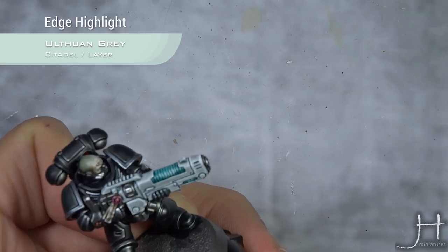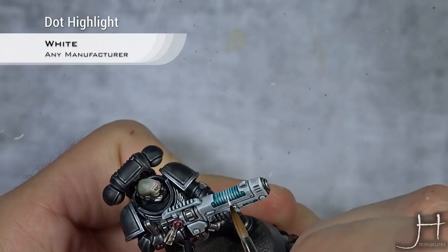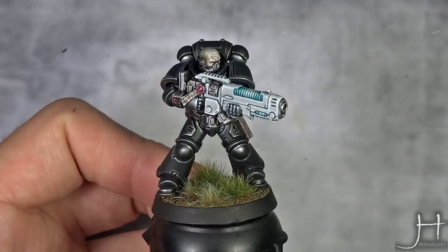And now for a final step, I'm going to take white and just do a small dot on the top of each coil. I'll try to make the dots smaller as I approach the end, and of course never really touching the end coil. And with that last step, our model is finished.